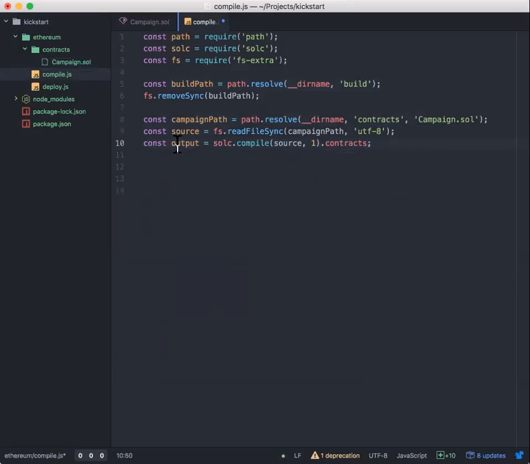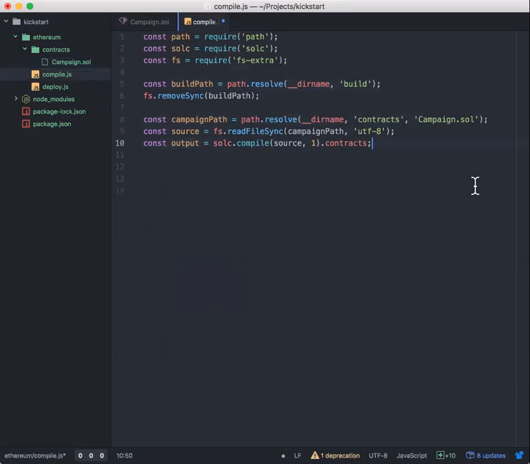All right, so the output variable contains two separate objects. One object is the output from compiling the campaign contract, and the other is the campaign factory. So I will loop over it and write out the contents to two separate files. But first I need to ensure I create the build directory because I have deleted this folder. So now I have to recreate it.